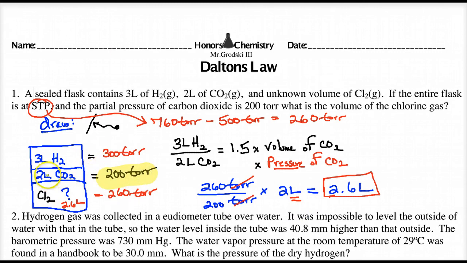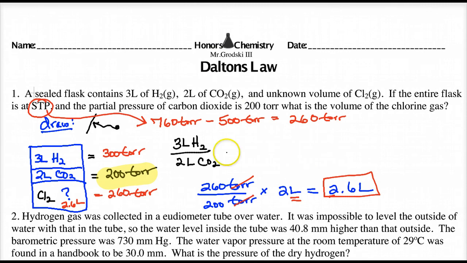and I saw that, and did I have to go this route? Yeah, for me, I had to figure out what the pressure of this one was. I knew the total pressure was 760, so I knew that 3 over 2 was a 1.5 difference. And you notice I could have cleaned this up. I could have taken this 1.5 difference and then multiplied it by what? The 3 over 2 liters of CO2.